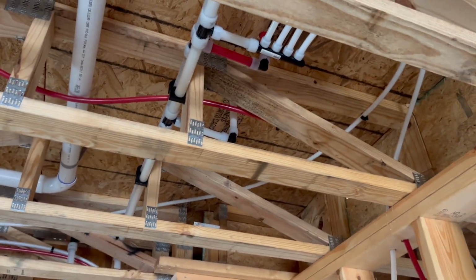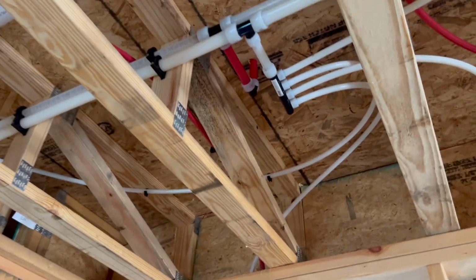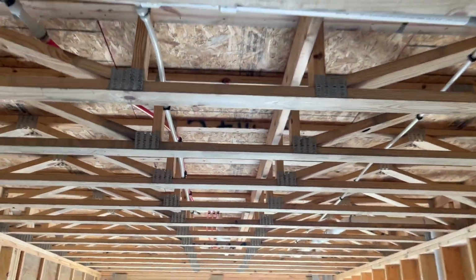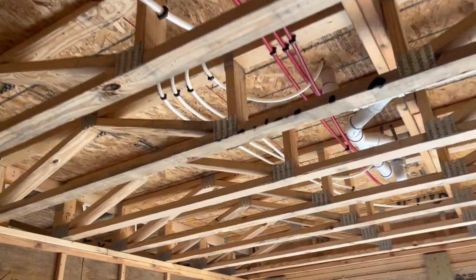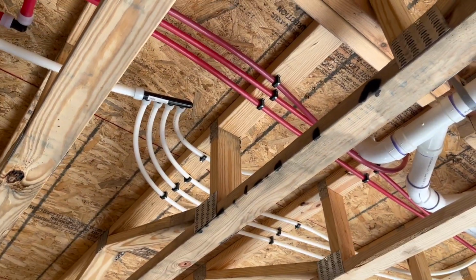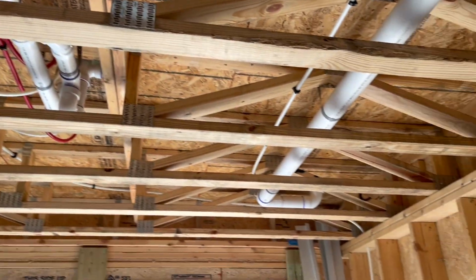And actually, I think it's right there, where I've got some 3/4 lines going up to feed the upper floor. And then this shoots all the way down in this truss system to that other bathroom we spoke about a second ago as far as the water lines go. And you can see there, I've got the multi-port T's going and feeding that bathroom.